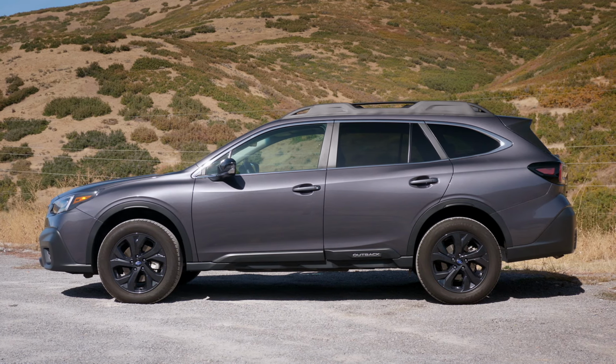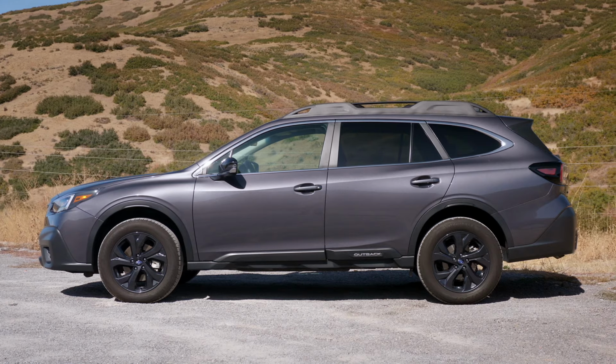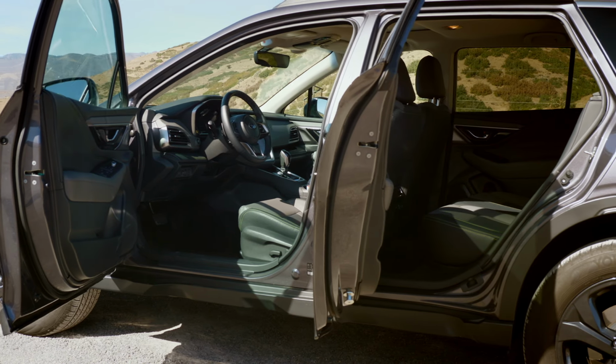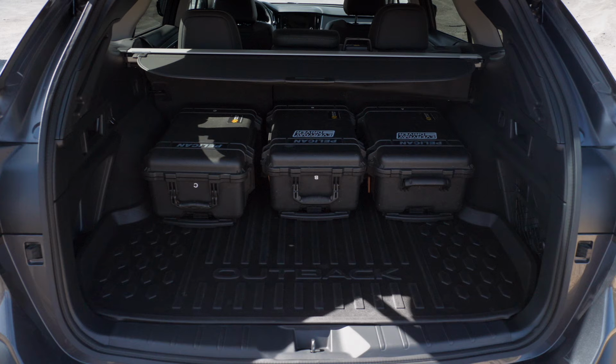Yeah. This 2020 Subaru Outback, hear me now, while having smaller exterior dimensions, has more front row and second row legroom than the Traverse does. That's impressive. That's shocking. I used to think that Outbacks were just kind of a small wagon. Well, they used to kind of be small. And they've grown in size. Yes, big time. They've needed to because of the market, because everybody wants more space.